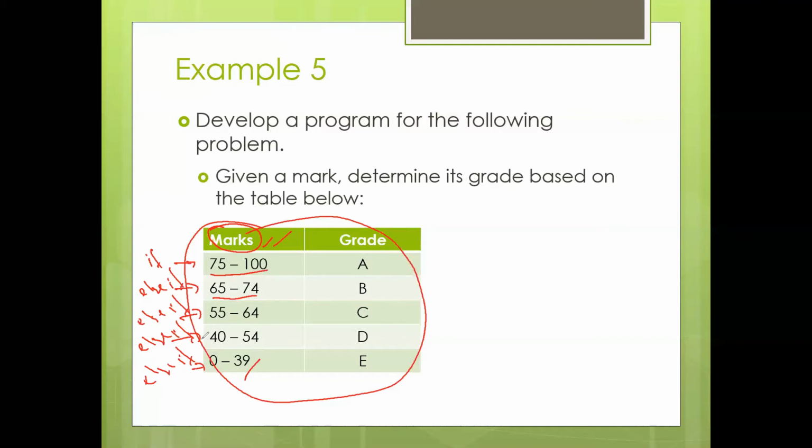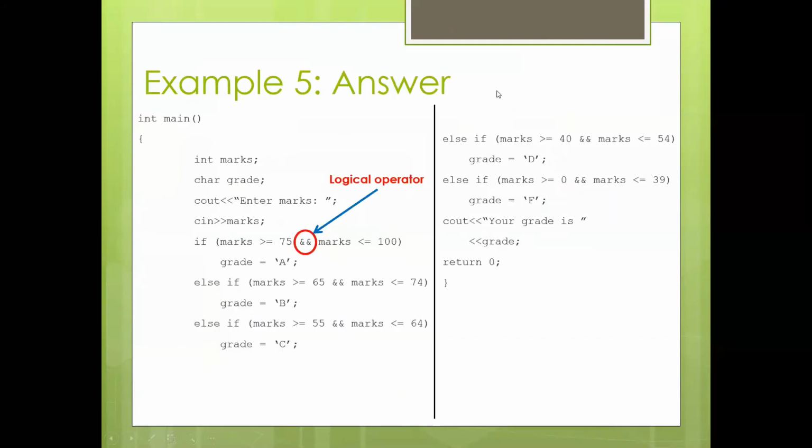So remember, when the question give you a table, so you should know the question involve the multiple selection. So macam mana kita nak buat benda ni? Okay, macam ni. This is the answer for the example 5. So we want to compare the marks. Kita nak compare based on marks. So bila kita dah sebut, kalau data itu melibatkan comparison, data itu you kena minta dekat siapa? You kena minta dekat user.